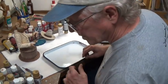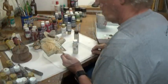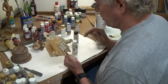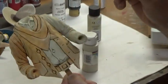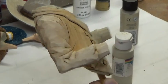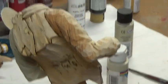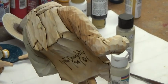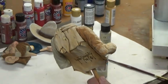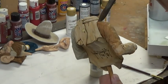I've got 8 minutes. I'm going to go wash my hands and we'll come back and start on this guy. Okay, I've been painting on the shirt here. We don't have time to show the whole thing. So anyway, I've gone ahead and painted some of it, and then I'll just pick up the painting here with the arm. And the arm's kind of dried out a bit, so I'll use my big brush here just to wet it down again.